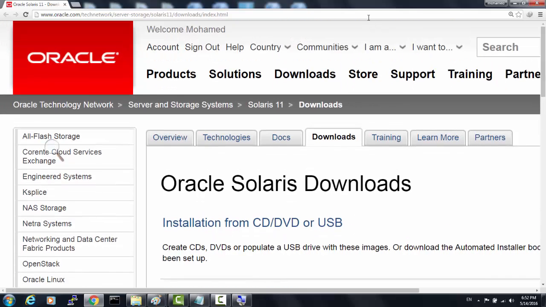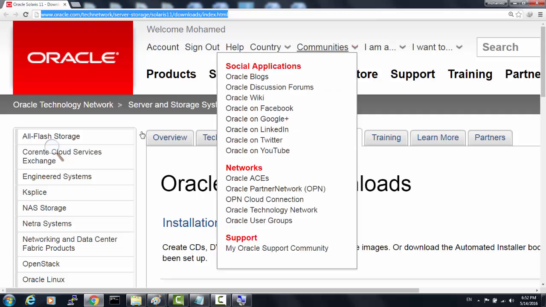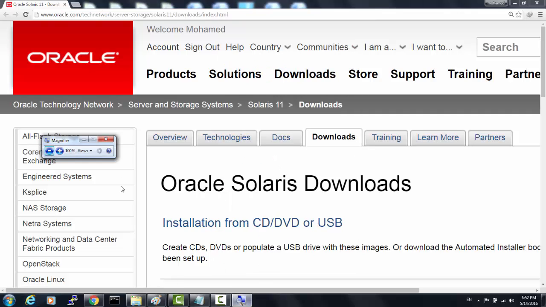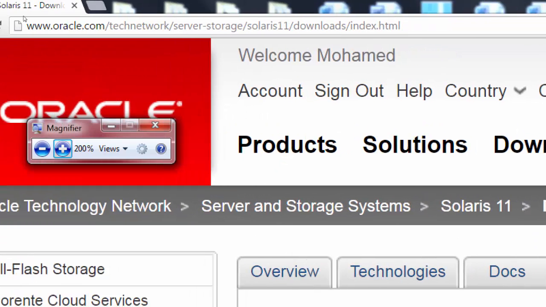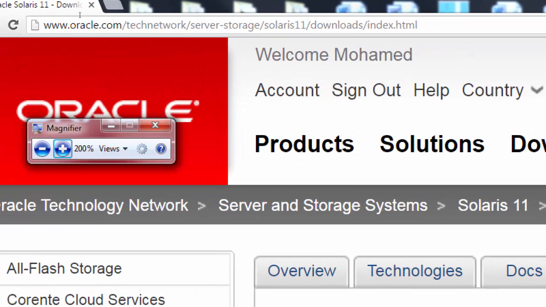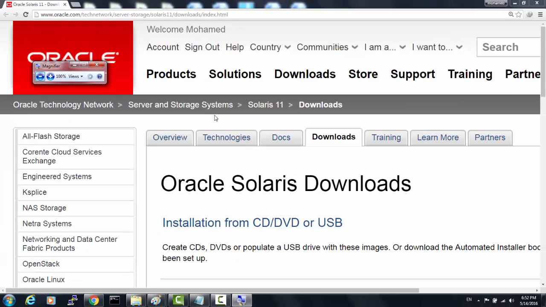By the way, if you want to go with the shortcut, you can just go to this URL: www.oracle.com/technetwork/server-solaris11/downloads/index.html.